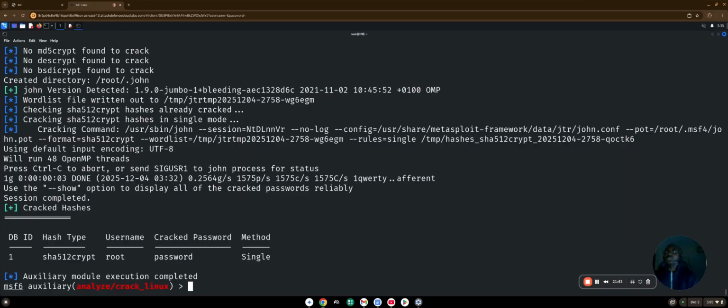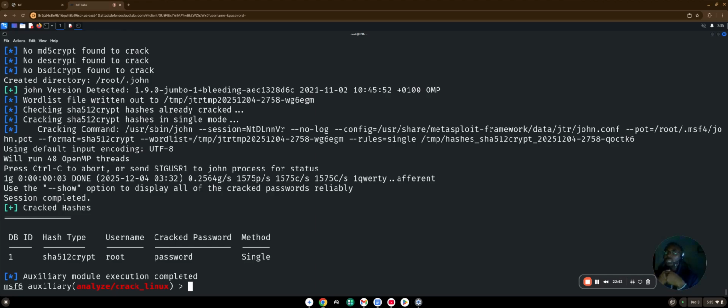Once we dumped that hash, we then ran the crack_linux tool.